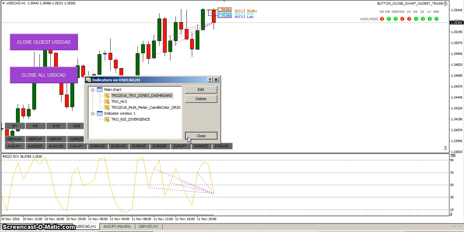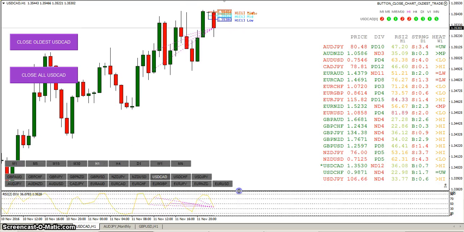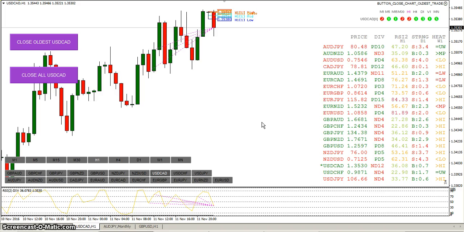Well, that's it. I went through that indicator in less than 15 minutes, but that'll just give you a rough idea. Like I said, I'll be making some videos a little bit more in depth, take a little time. We'll load up the parameters and then show you what it looks like.